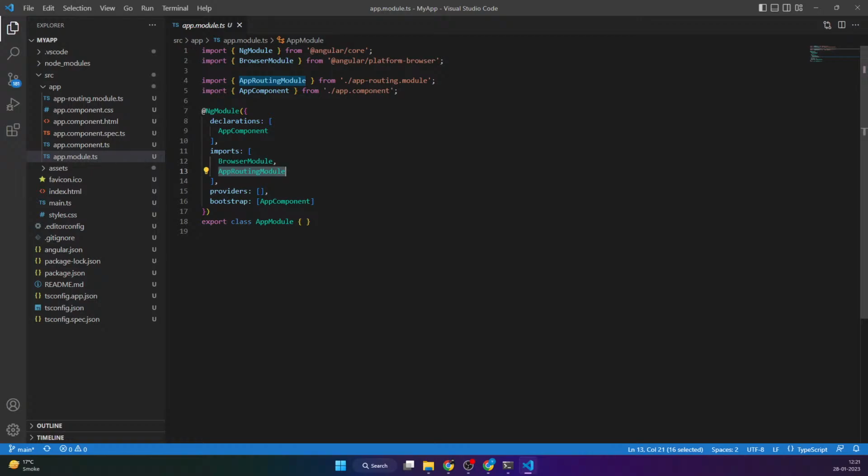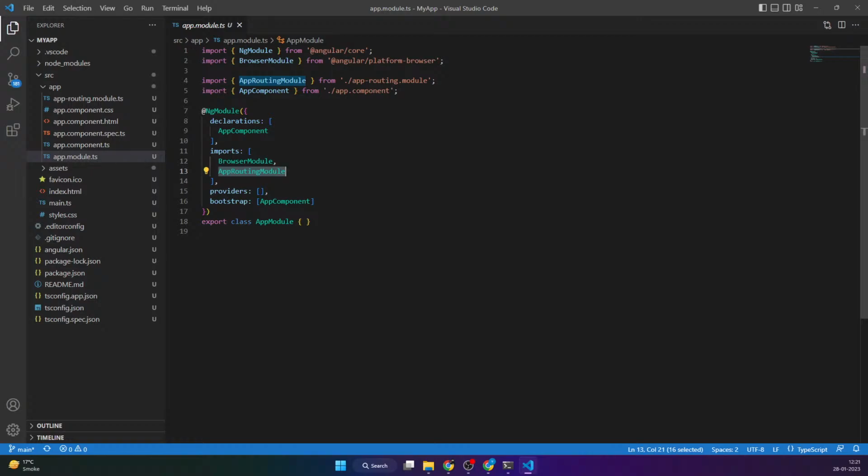If you are using forms and you have not imported the forms module here, you are not able to use it. So these kinds of libraries, these modules, which we are going to use in our components and which are needed in your template, we need to add inside the imports, right?